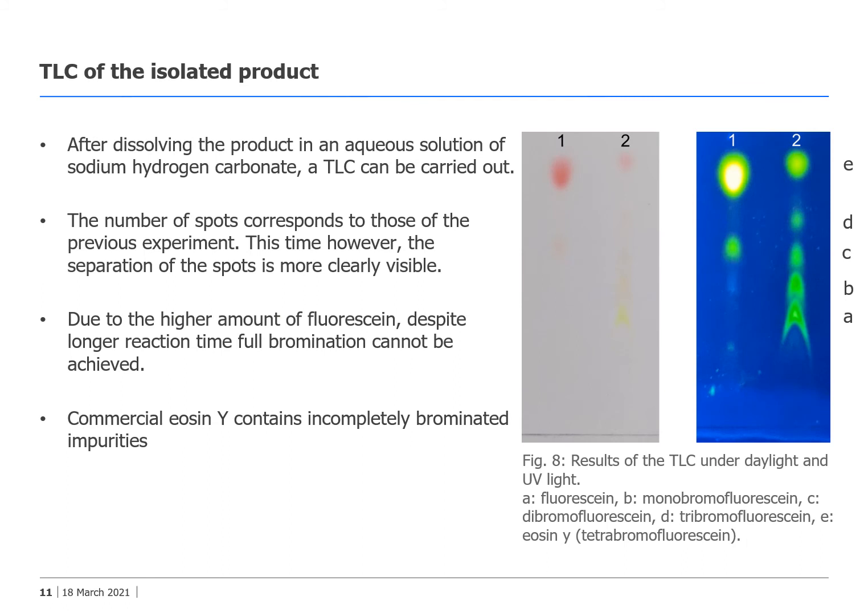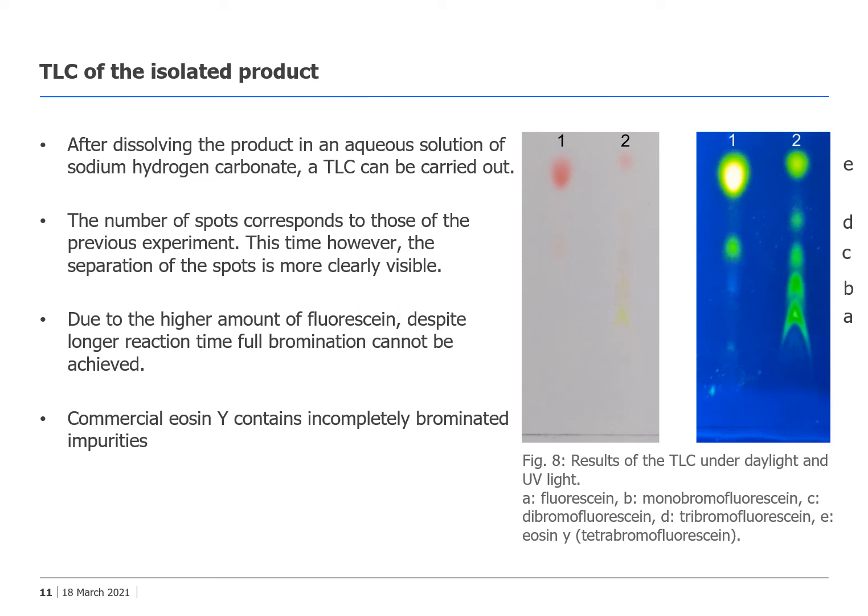As in the previous synthesis, a TLC can also be performed here. For this purpose, the solid must first be dissolved in an aqueous solution of sodium hydrogen carbonate. The number of spots corresponds to those of the previous experiment. This time, however, the separation of the spots is more clearly visible.